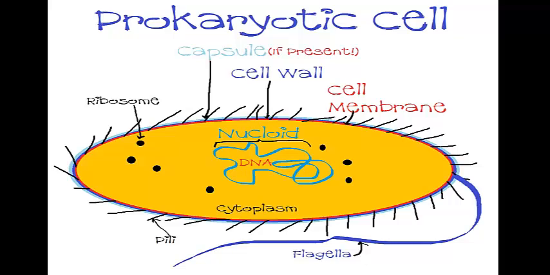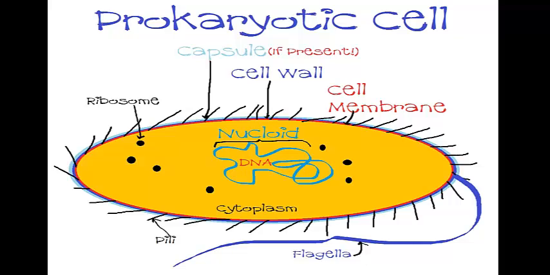So let me just spend a moment with you discussing this prokaryotic cell instead of wrapping things up. Your prokaryotic cell may have up to 3 structures which make up the outer layers. The one that it must have is the cell membrane. Outside of that, you will find a cell wall. Then there is a third structure which may or may not be present based on the type of prokaryotic cell you are dealing with. This is called the capsule. Again, the capsule may or may not be present.